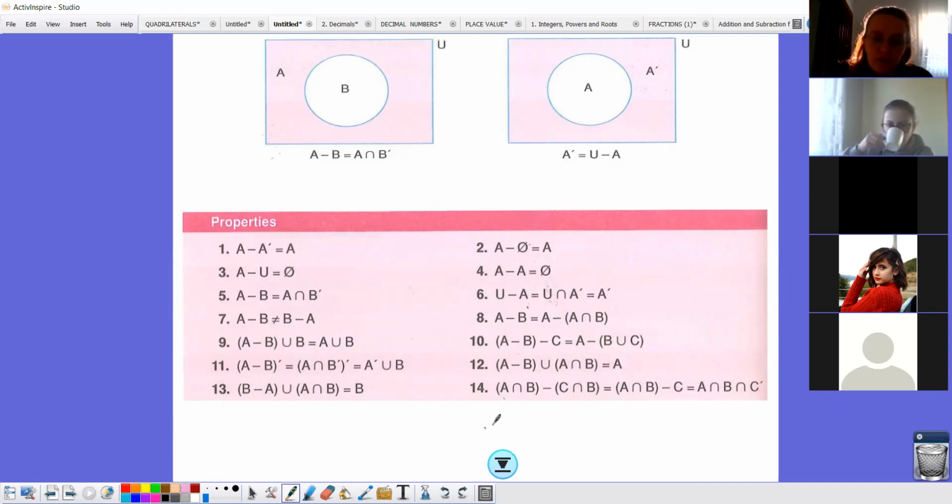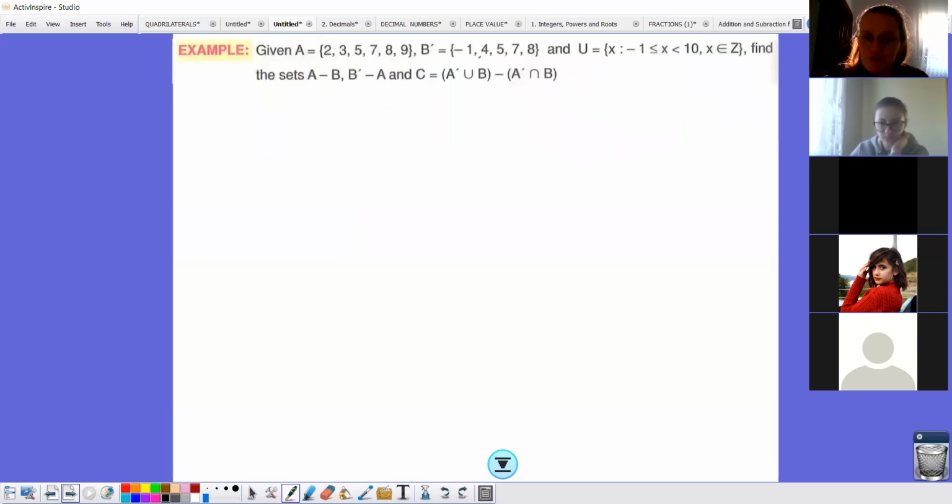Here there are 14. I am not expecting you to remember all the properties, because in every operation there were like 10 or 12 properties, as you see here, 14. Yes, we can see. The only thing is to try to understand the logic of it. And if you can solve the questions, it will be easier. You don't have to memorize all the properties, because I will not ask you to write the properties of the intersection or the union, but you may need to use some of them, okay? So you have to study the examples. And if you can solve the examples, it's enough for us.